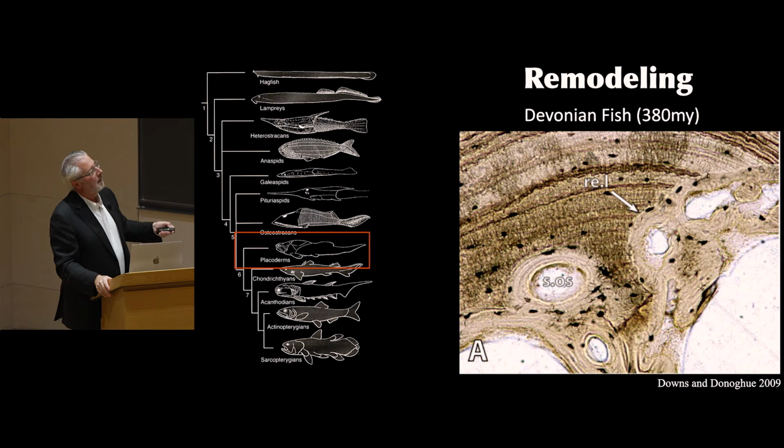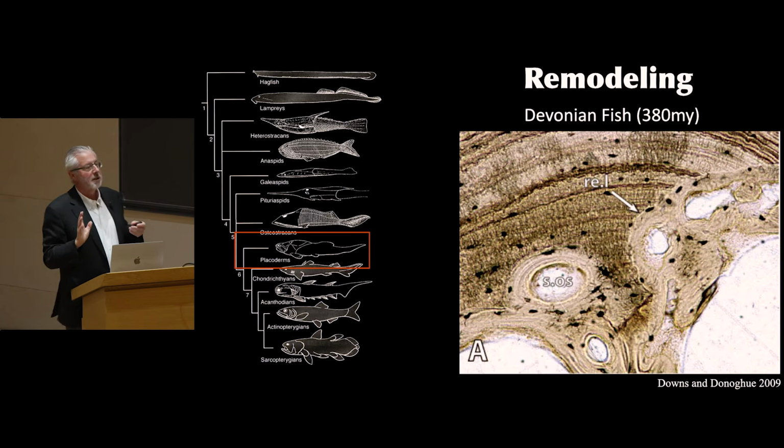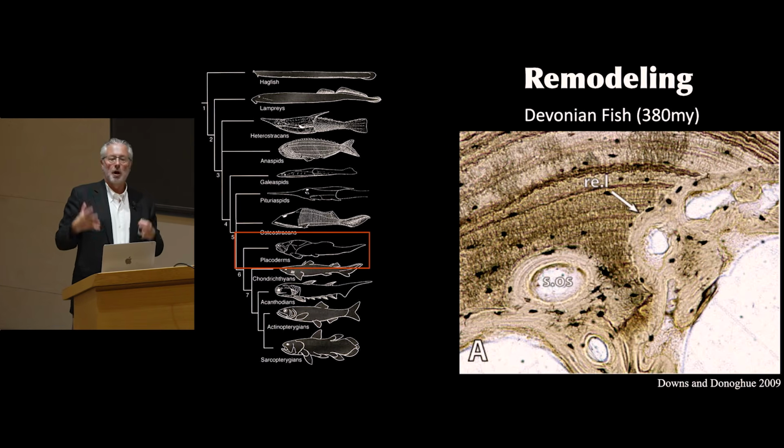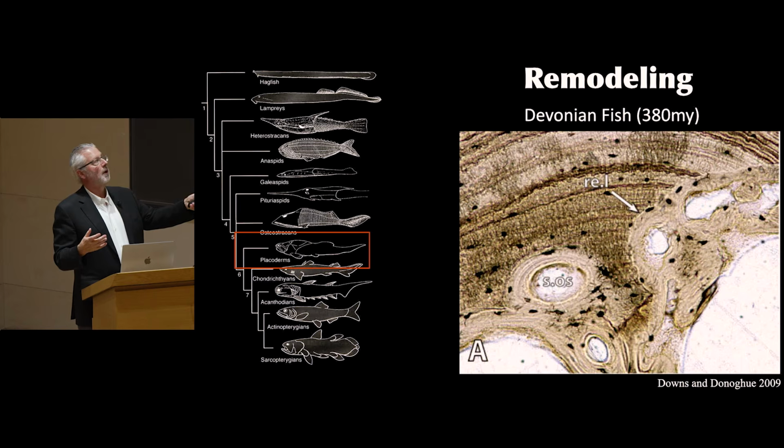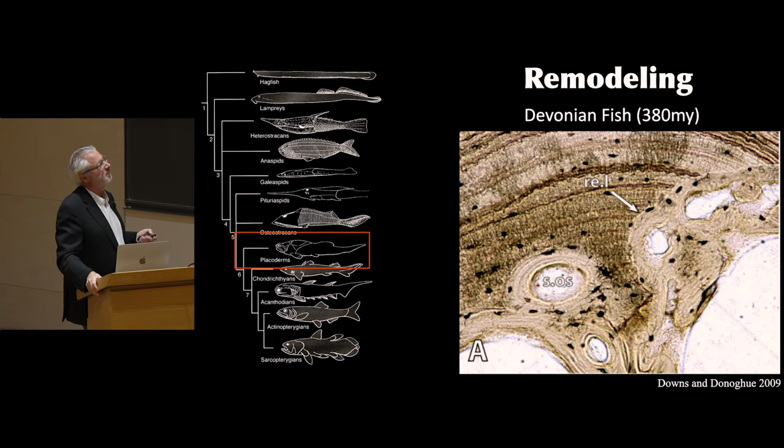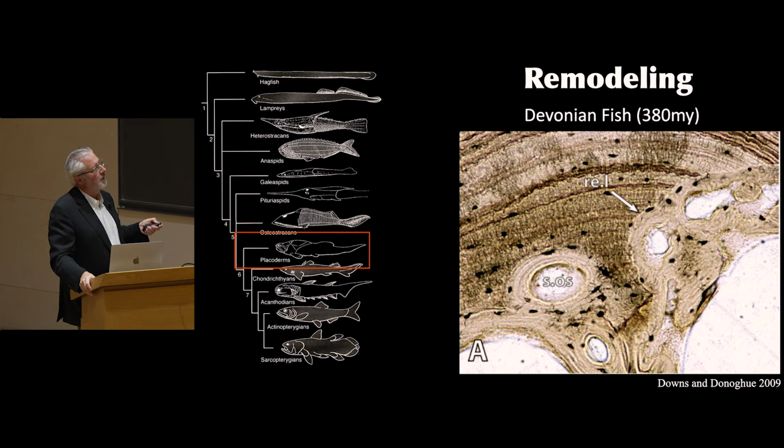But anyway, they did a section here on the bones, and you can see in this bone exactly what I'm talking about. The signature of remodeling in this fish that's Devonian, around 380 million years old. What you see here are the layers. See the layers here? The different layers where my pointer is. Here you see an osteon. That space is where a blood vessel would be. It's called a secondary osteon, and you can see the ring-like structure around it. And look here, you can see that this ring-like structure actually cuts into those other layers. These layers truncate. They stop because they've been cut off. Clearly, bone has been eaten away and produced to make this secondary osteon.